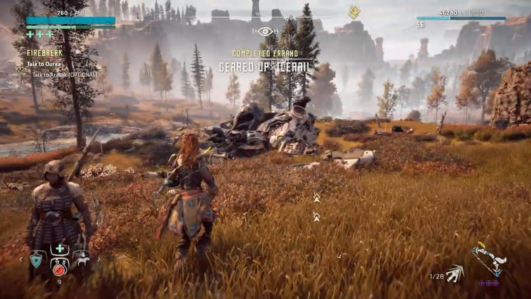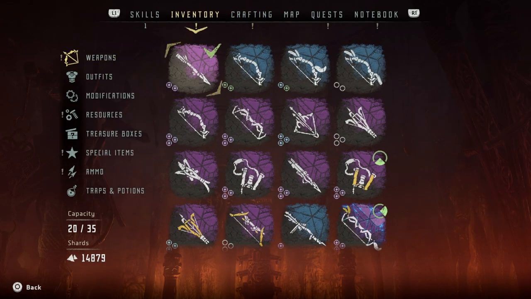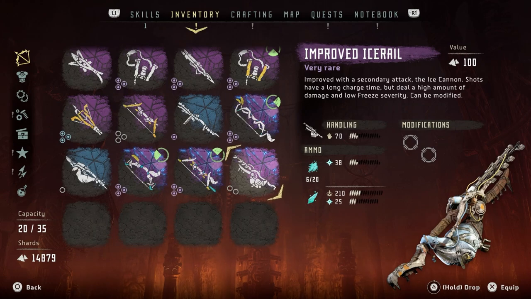All right, so we got one more to do, but guys, let's see what this is about. I don't want to get disappointed, but we'll see. All right. Oh, it's coming up as... Oh, that looks really good. Okay. So, improved with a secondary attack, the ice cannon. Shots have a long charge time, but deal a high amount of damage and low freeze severity. Can be modified.